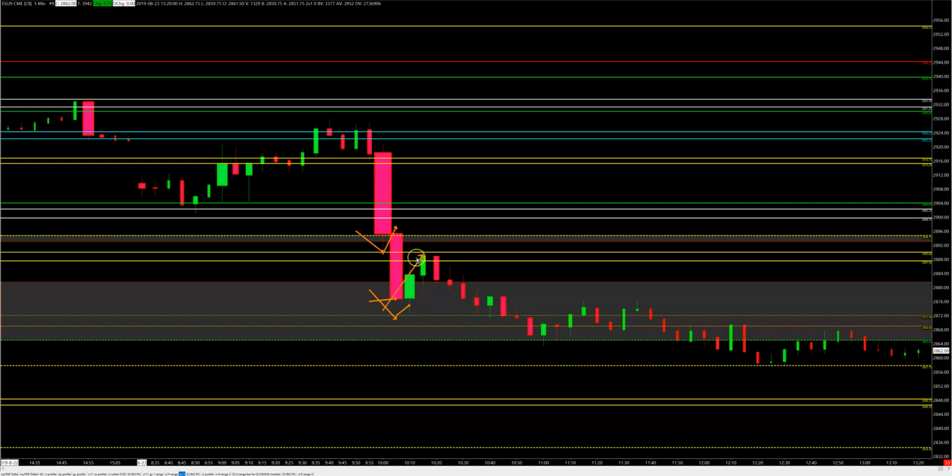Now, the reason that we're going to reject out of this area is because you have to assume that other people knew where this was. There was buying going on here. When these guys got busted, we come up for the backside test, and they are going to sell it. That is the premise behind looking for a short in that location.